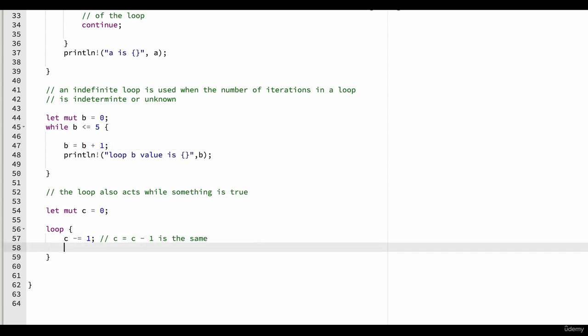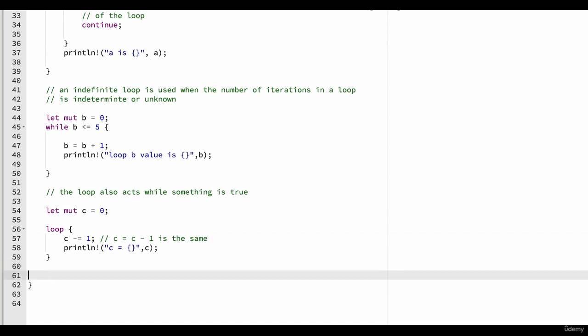Okay? And here, let's actually print C. So we're going to print it. And we can say C equals, and we'll bring in C so we can see what the values of C are as they decline. And then we want this to end, because if it doesn't end, it's going to loop until infinity, and we don't want to loop until infinity. So we're going to use another type of statement. Like up here we used this continue statement to modify, but I'm going to show you another statement you can use in loops that's very popular, which is called break.